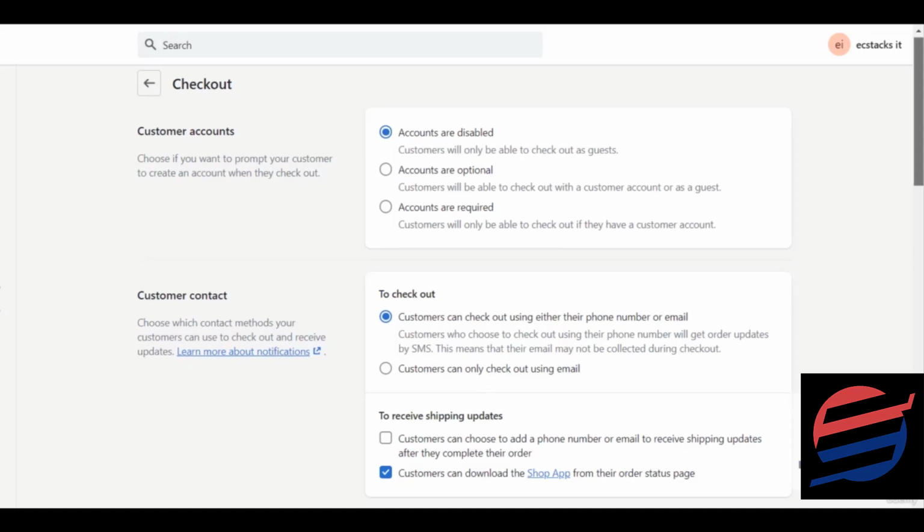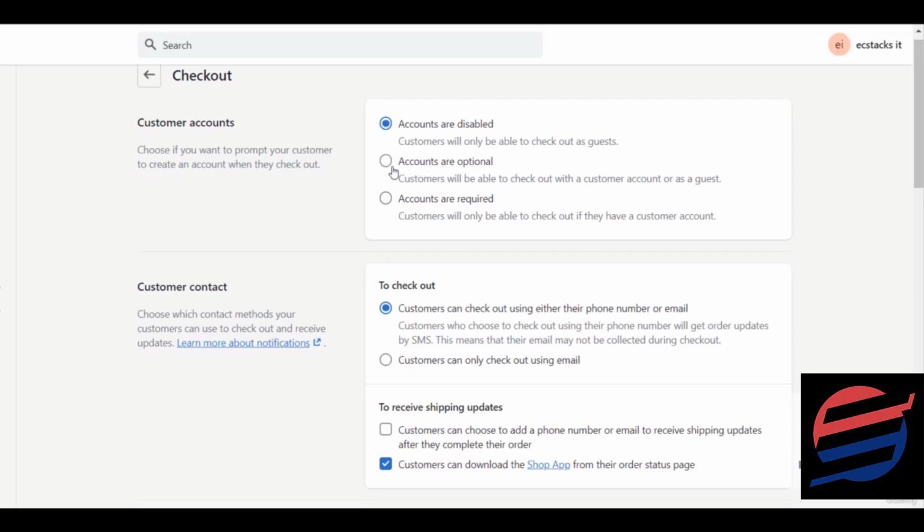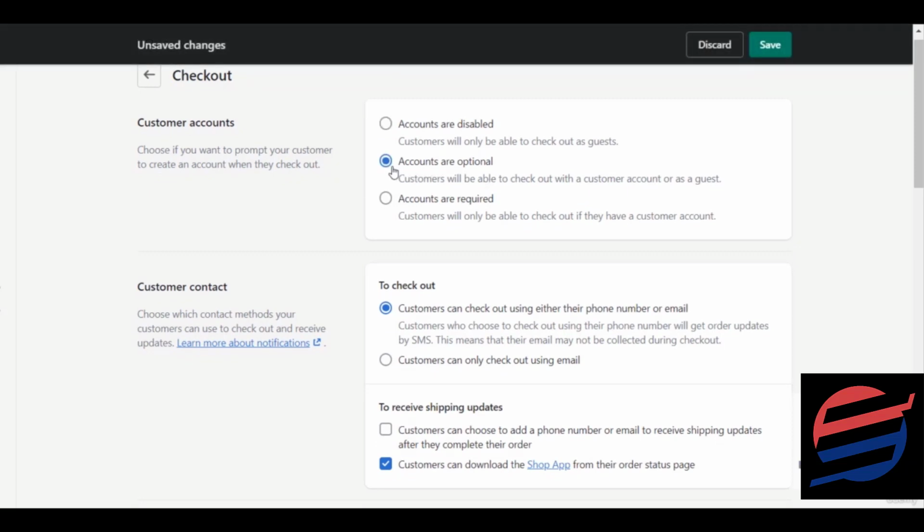I'd recommend this middle option, because any customer can create an account on your website, and they can be members of your website. But many customers don't really need to be a member. They will see some Facebook ads or organic ads, and they will just come, click from your website and buy a product. So I recommend that the middle option is kept so that customers have a good experience.